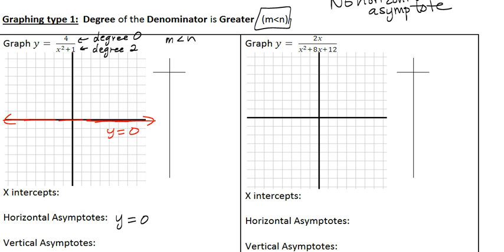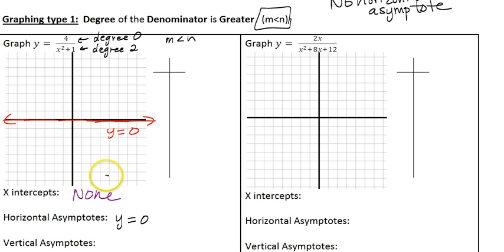So my x-intercepts, back to what I looked at in my notes, it said the solutions of the top. Basically it's like, what value could you plug in and make it a 0? But anyways, for the top, there's nothing I can plug in that would make it a solution. I mean, there's no variable at all. So that means that there's no x-intercept. And that also makes sense because I just drew my asymptote there, and we know that our graph cannot touch our asymptote.